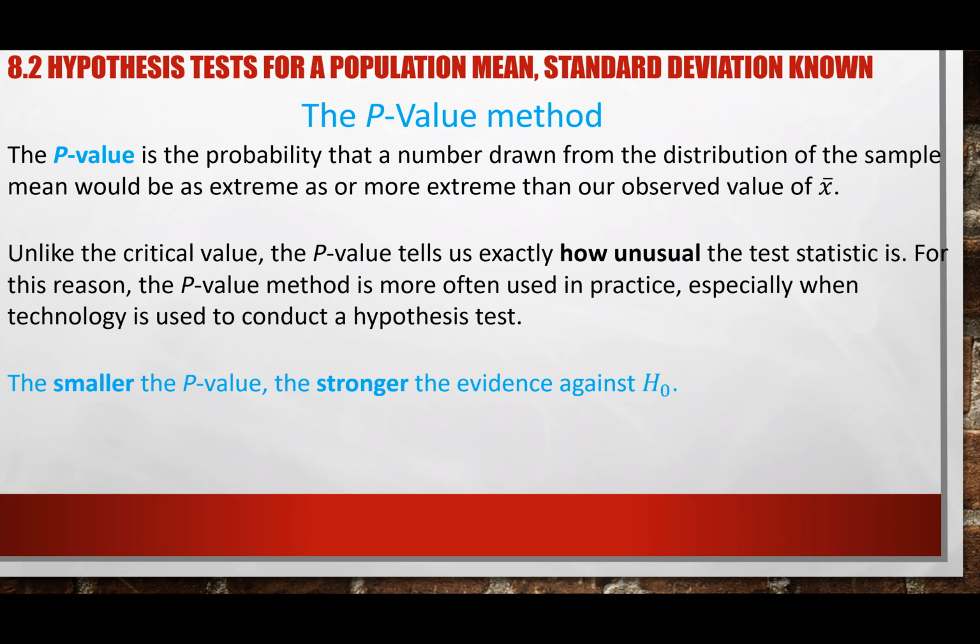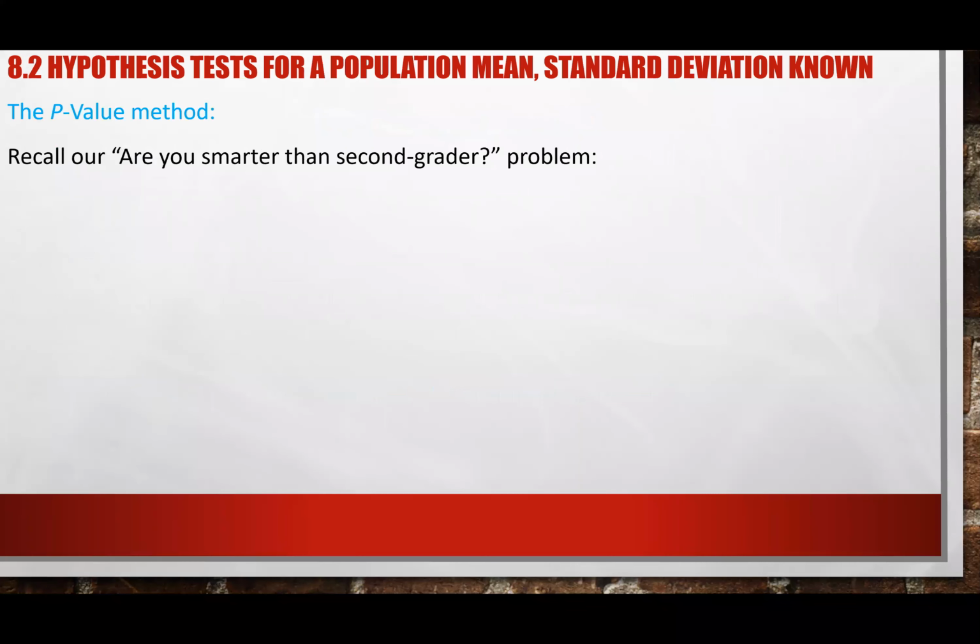We try to calculate this p-value. The smaller the p-value, the stronger the evidence against h sub 0. The bigger the p-value, the less evidence we have. The smaller p-value tells you the smaller the probability that h sub 0 occurs. So how do we find this p-value? I will mention what the p-value is and what we do to find it. Later on, you probably won't do this much, but let's take a look at this idea of p-value.